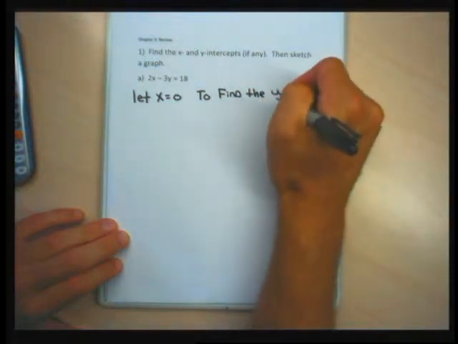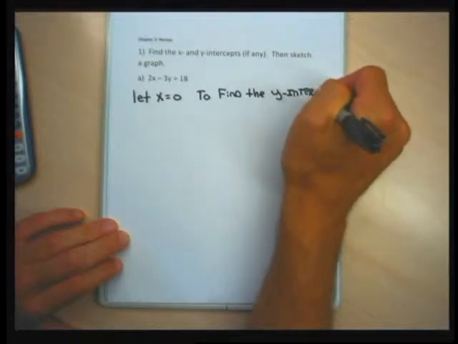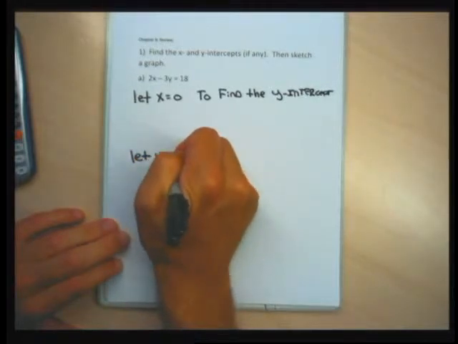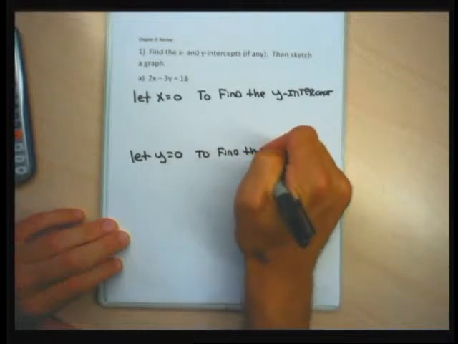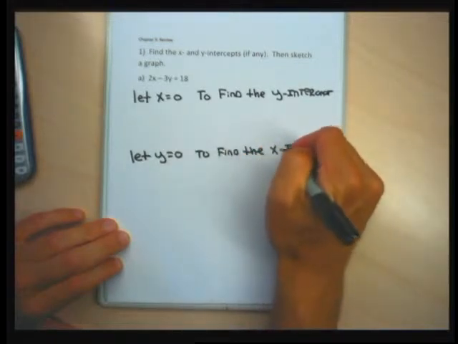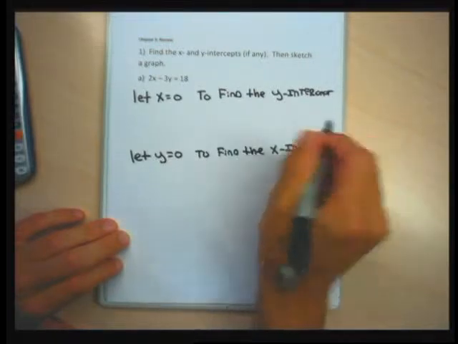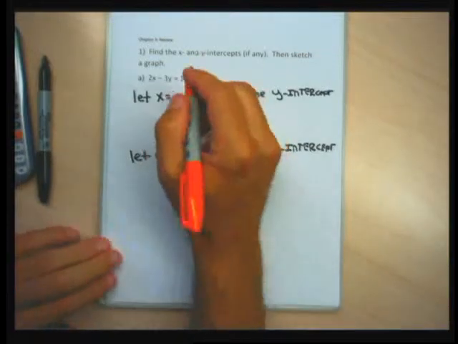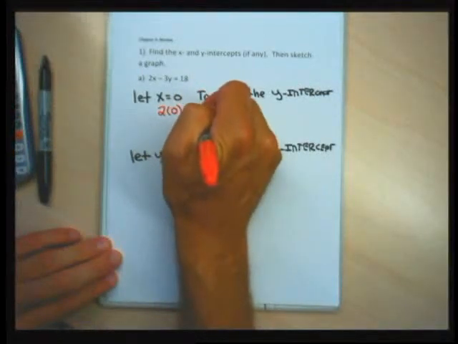So the first problem wants me to find x and y intercepts, and it doesn't really matter which one you do first. You're plugging in zeros to find the intercepts. If you plug in 0 for x, you get the y-intercept. If you plug in 0 for y, you get the x-intercept. And the nice thing about this problem is it wants me to graph. The graph's going to be a line. The intercepts, because they're going to be distinct points, will make it real easy to graph the line.